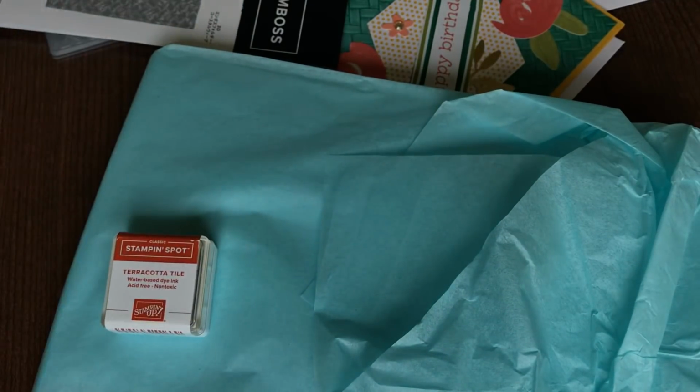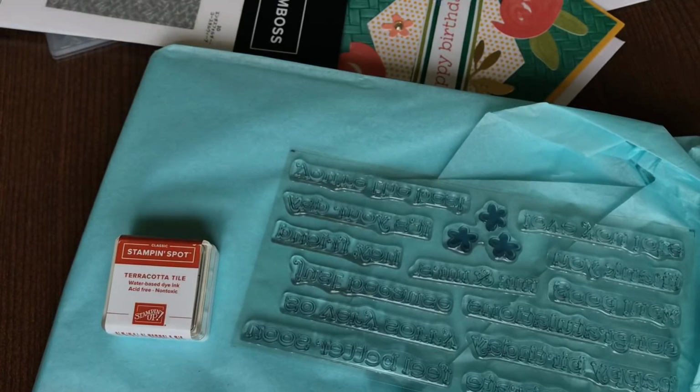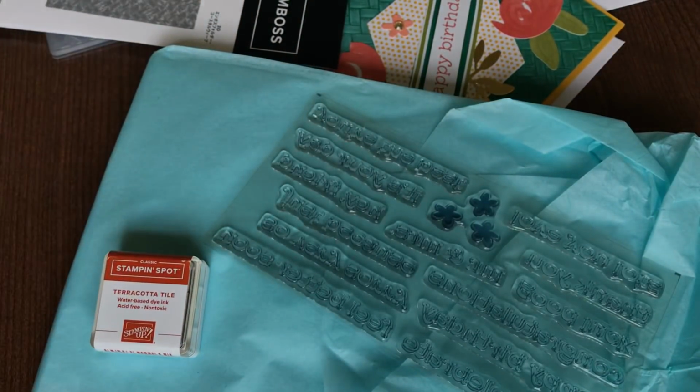And that's going to include treats to make 20 Valentine's and 10 note cards. That's what they've told us so far. So it's a Valentine's kit.